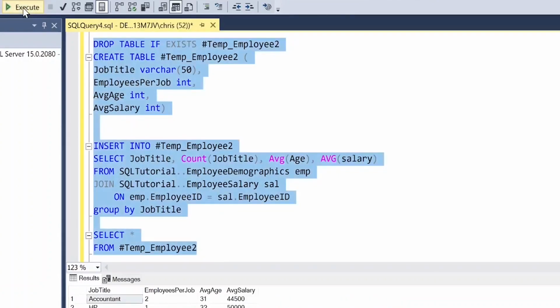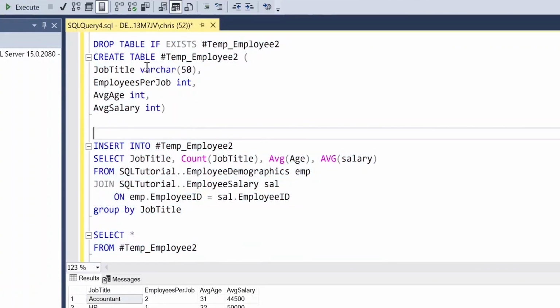So now if you see down below, I can run this time and time again, and it is going to work every single time because it is checking to see if that exists. And if it does, it deletes it, and then I can create again. And so that is just a helpful tip if you're going to try to use this. I highly recommend adding that to your query just to make sure things run smoothly.